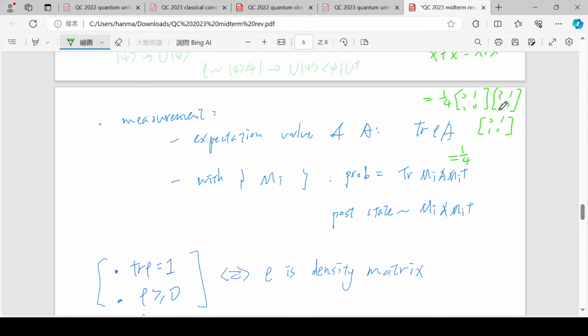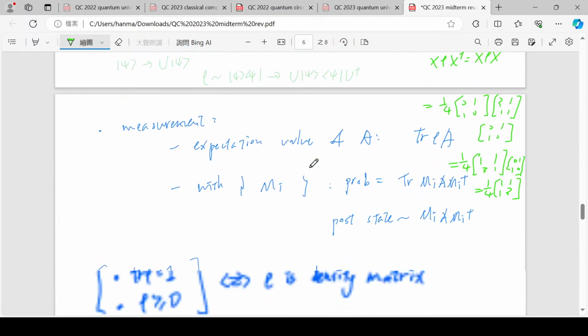0 1 3 1. So this is going to be 1, and this is 1, and okay, so this is 3 1. Okay, so the first one swaps row and the second one swaps column. 0 1 1 0. Okay, and yeah, so it's 1/4 1 1 1 3 like this. Okay, so that's an example of the calculation.